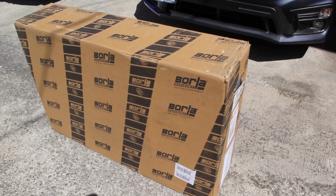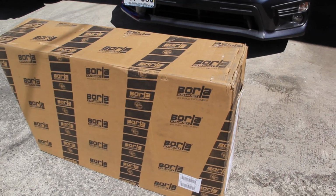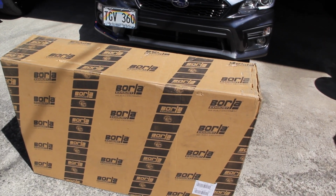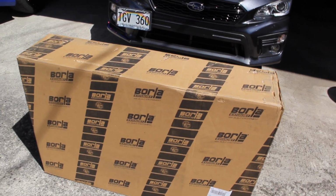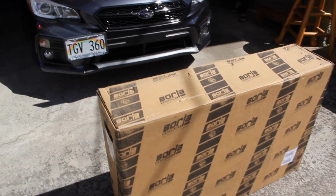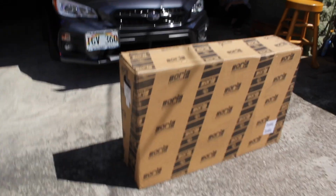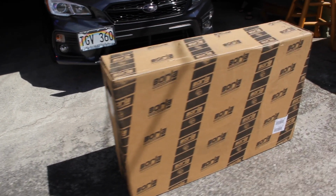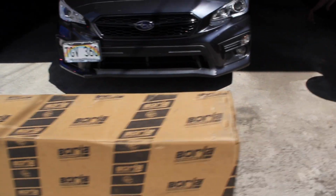S-Type. So I think the S-Types, a lot of the peeps in the Subi world are actually marketing for these. So I'm pretty sure this is one of those popular ones. I'm gonna install it. I'm not gonna do a full install vid, I'm just gonna do a comparison. So let's get to it.